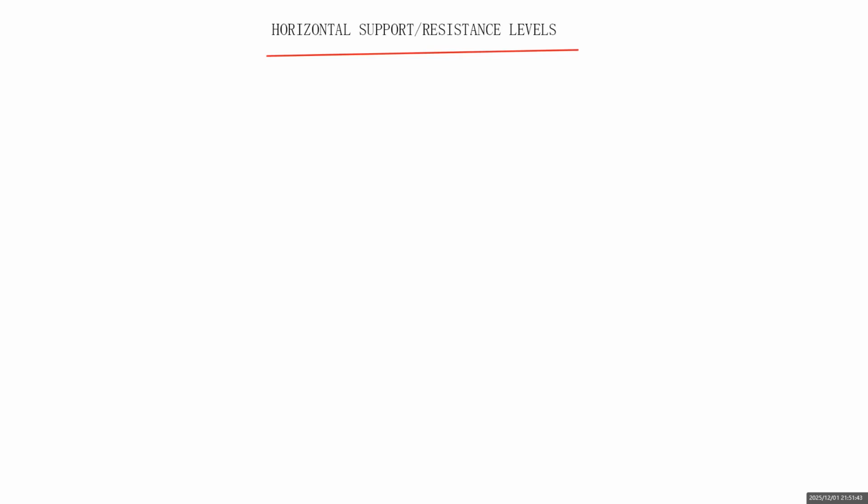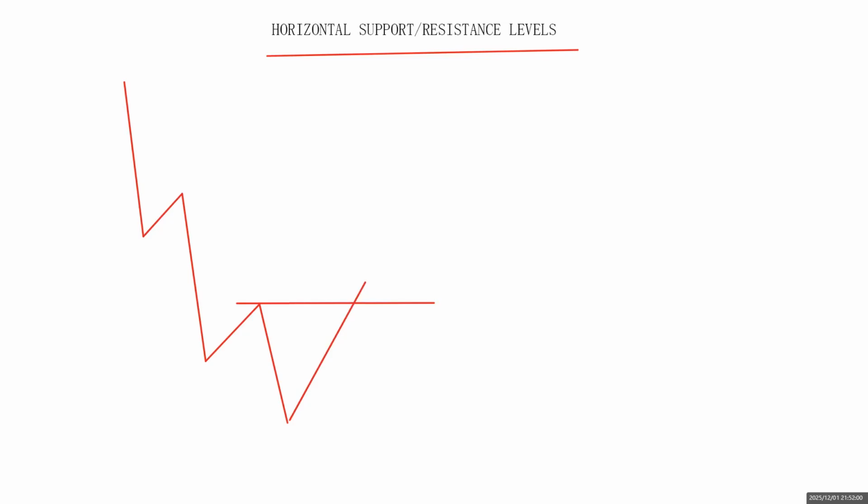You understand? We won't use this tool when it comes to chart structures. For example, if I see prices make movements like this, remember that these are clear bearish structures. What am I going to do? I'm going to use my horizontal resistance tool to indicate the last lower high, so that in case price comes and breaks the last lower high, it means that, oh yes, price has broken structure, and it has broken this horizontal resistance point, allowing me to know that there's a high probability that from here prices might keep kicking to the top.